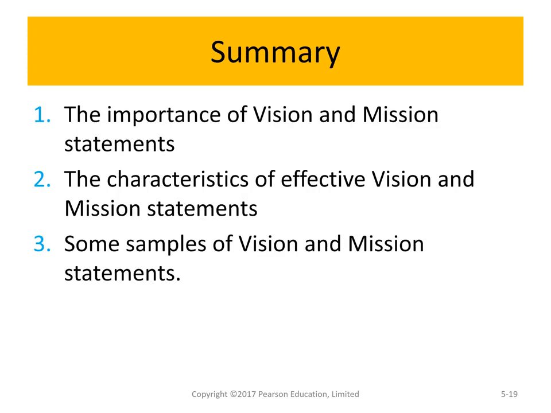So we've come to the end of this part where, in conclusion, just a summary, we looked at the importance of vision and mission statements. We looked at the characteristics of effective vision and mission statements, and why these characteristics are important. And we also looked at some samples of vision and mission statements.